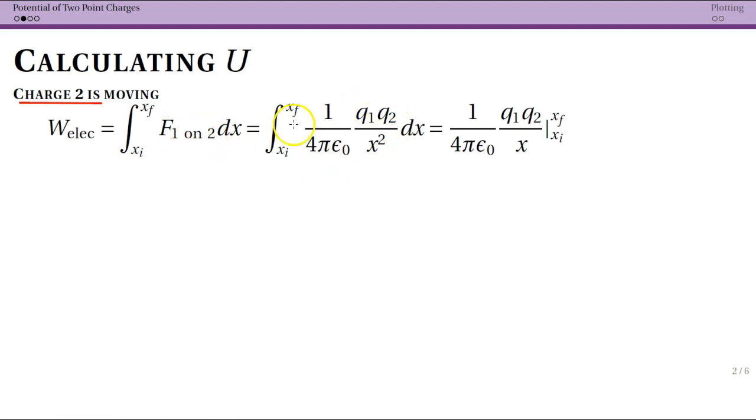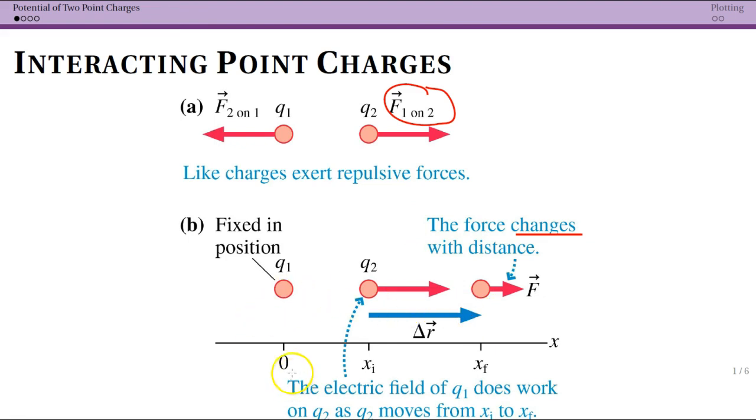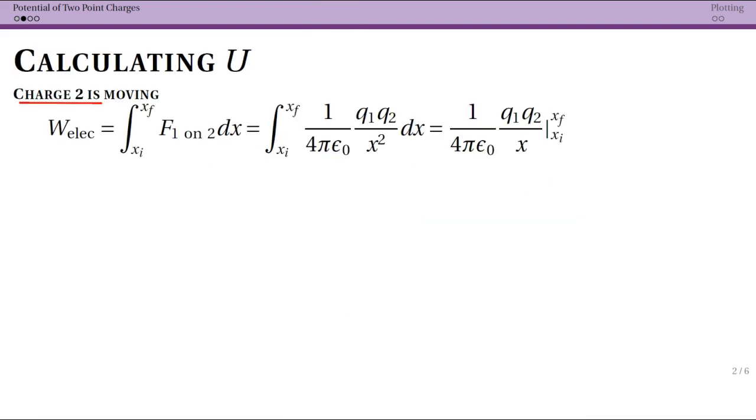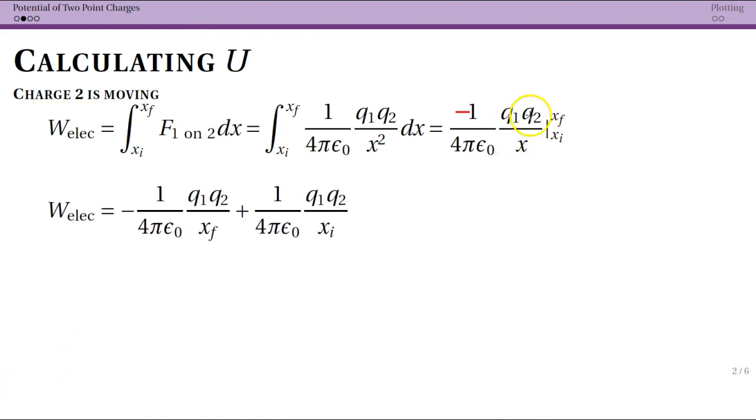So what is the force? Well, this is just Coulomb's law. This one's simple. Q1, Q2 over the distance between. And right now, we are considering just a one-dimensional scenario, and we're going to call this direction x, but we can generalize that to be r at the end. So when we integrate this, note that 1 over 4 pi epsilon naught is a constant. That gets pulled out. Q1, Q2 is a constant. So really what we're integrating is 1 over x squared, and that's going to integrate to be 1 over x, though I did lose a minus sign here.